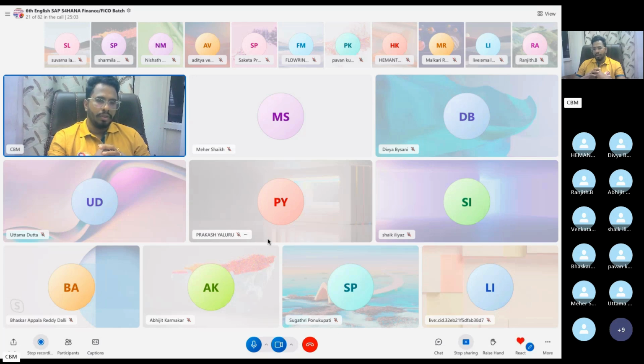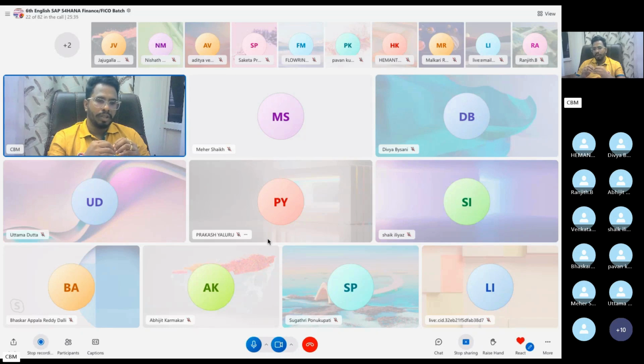In SAP S4HANA, blueprints are not required. Generally in ECC, for example, if the client has 10 company codes, we need to gather this data, prepare the business blueprint for these 10 company codes, and take sign off from the client. Those things are not required in SAP S4HANA. The blueprint concept is no more in SAP S4HANA, but in ECC, we need to create a business blueprint.